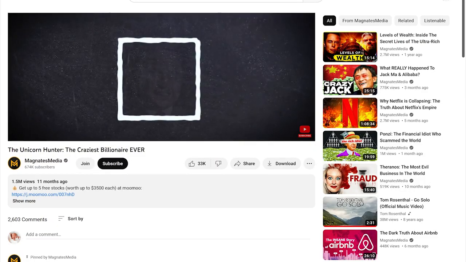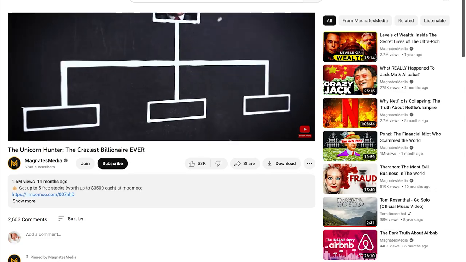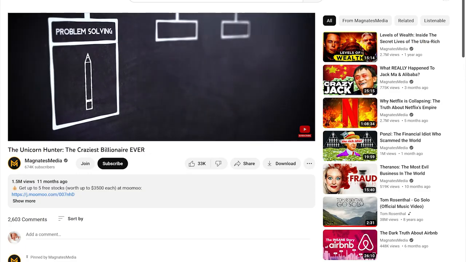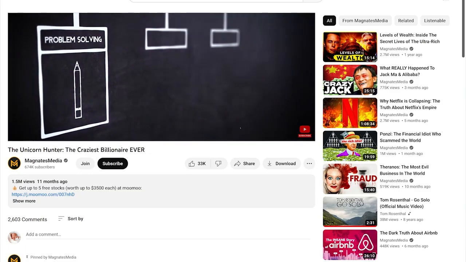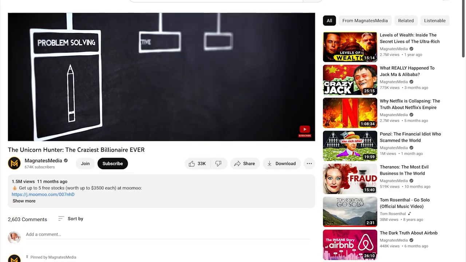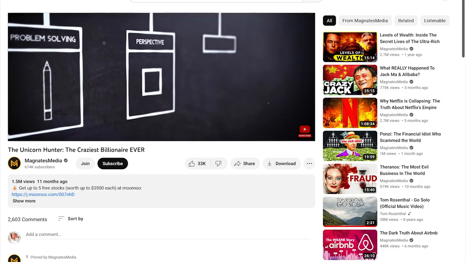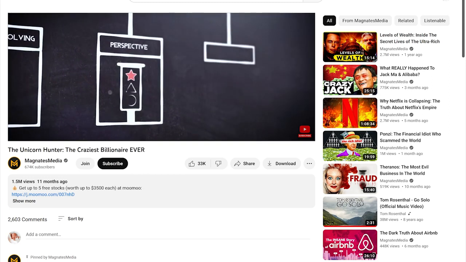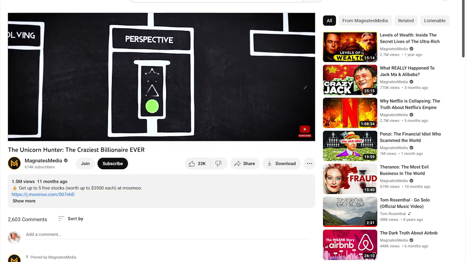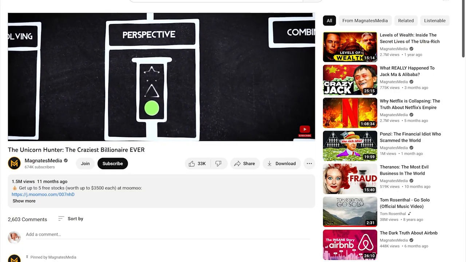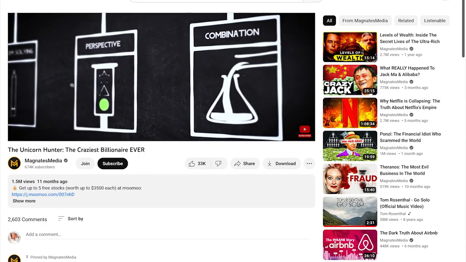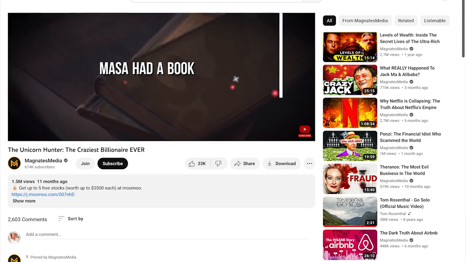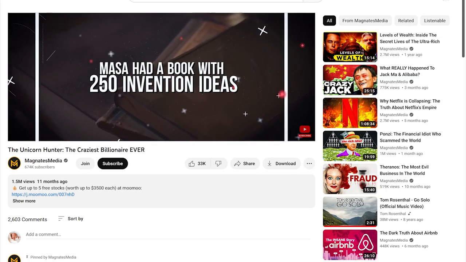Because Massa realised there were three approaches to coming up with ideas. The first was to search the solutions to problems he had in his life. For example, when his round pencil kept rolling off the table, he considered a square or hexagonal pencil instead. The second approach was looking at things from the opposite perspective, like taking something big and making it smaller, or taking something red and making it white. For example, he came up with a traffic light with different shapes, so colourblind people could tell which phase the light was on. And his final tactic for ideas was combining existing things, like merging a radio with a tape recorder to get a radio cassette player. By the end of the year, Massa had a book with 250 different invention ideas.